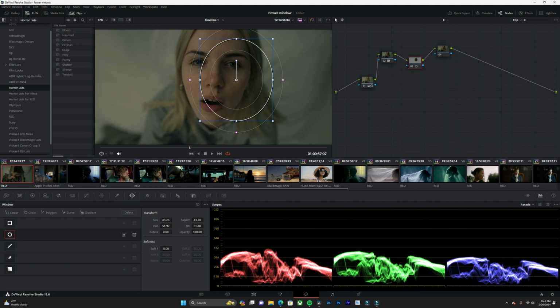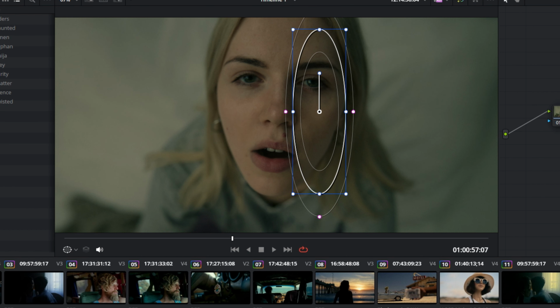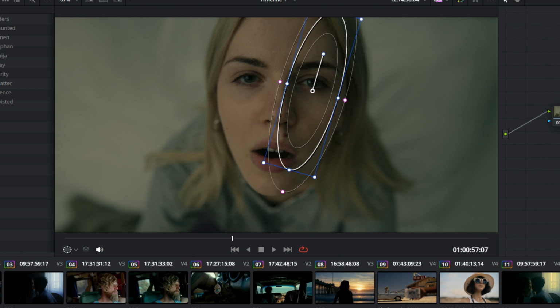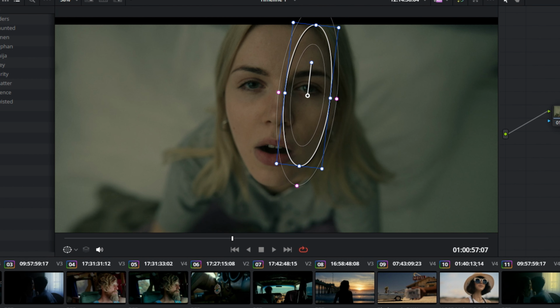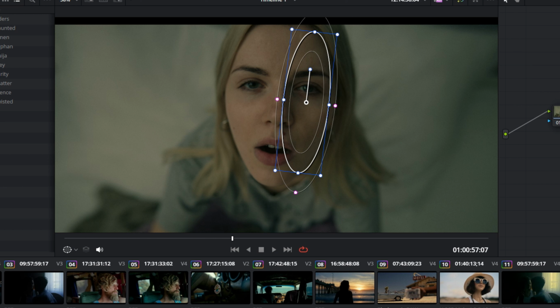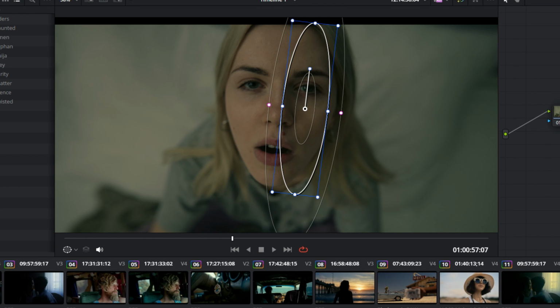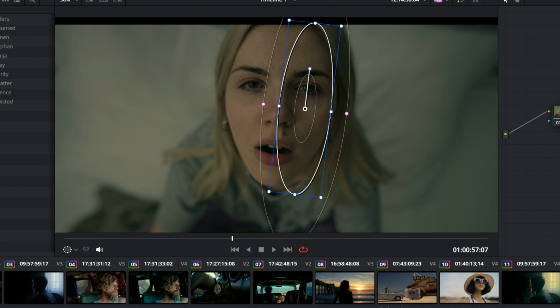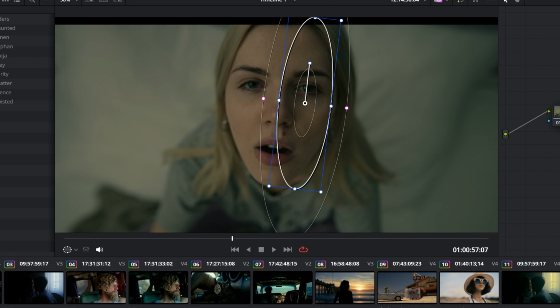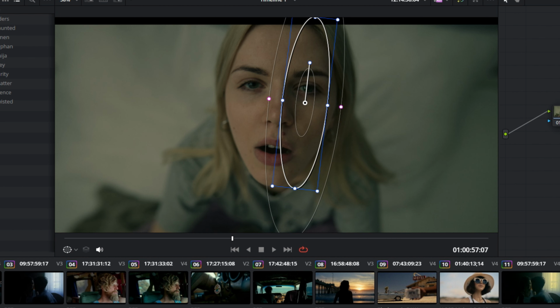So what I want to do is I just want to bring this around her face. We can rotate it, we can move it around, and then we'll just feather it out. That looks pretty nice right there.